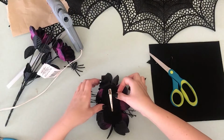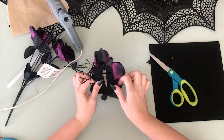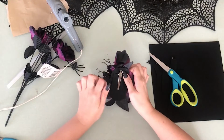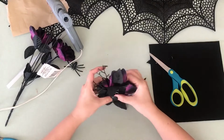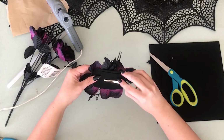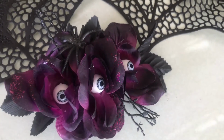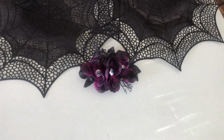You want to do plenty of glue on this part because this is the piece that's going to get the strain when you open and close the clip, so you want to make sure that it's nice and secure and glued down. So yeah, as you can see, the clip is fairly secure. I need to let it cool just a little bit more, but this is my finished Halloween flower. I was really happy with the way it turned out. It's a nice, fun, spooky project that you can do for Halloween.